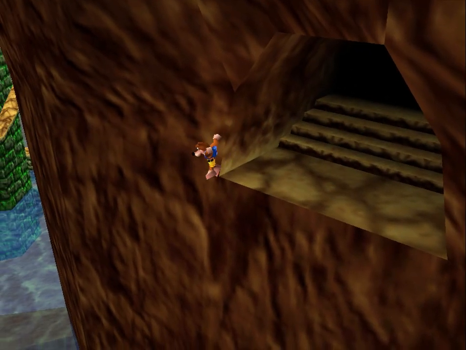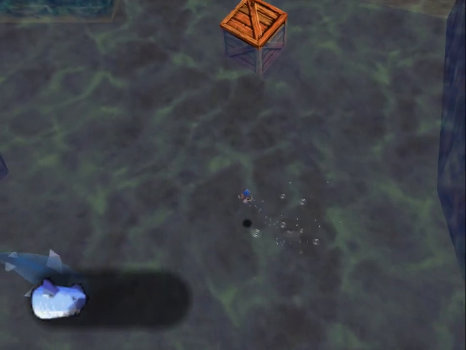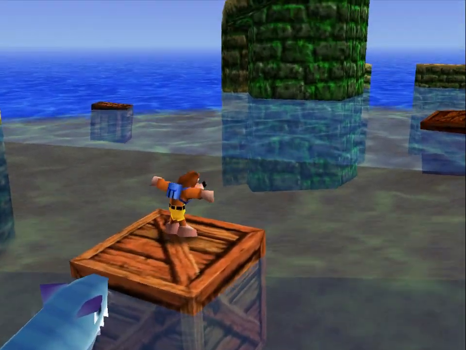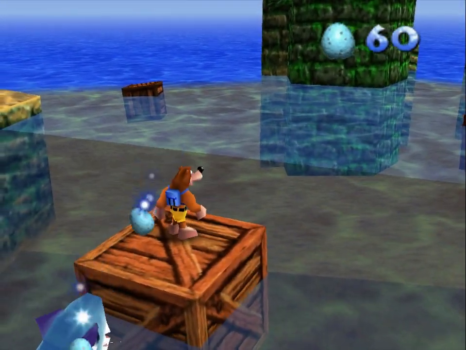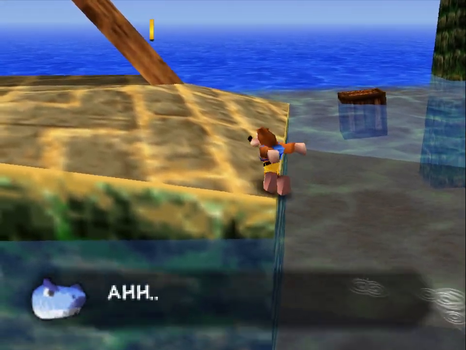And I would rather not deal with Snacker, even though I am about to jump into the water a little bit. I'll at least have a way out of it here in a second. So there's Snacker. He appears. I'm going to get up on this box if I can. And actually, this is how you're going to hurt Snacker, is by dropping eggs on him like so. So let me see if I can do it again.